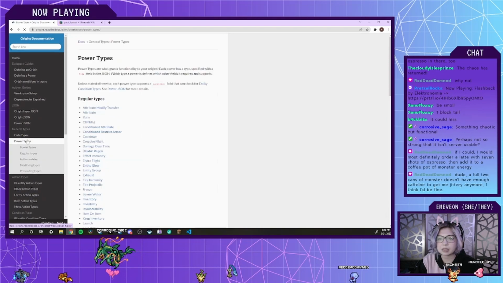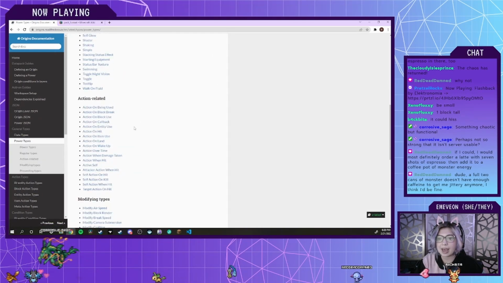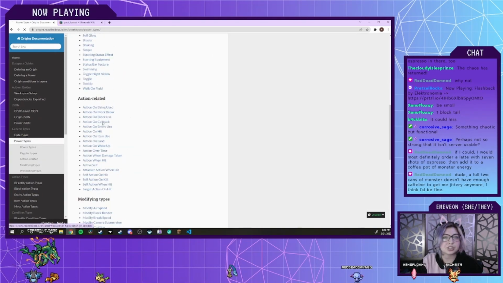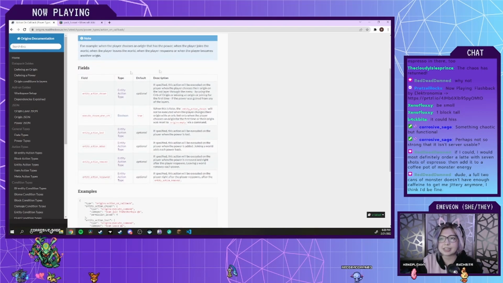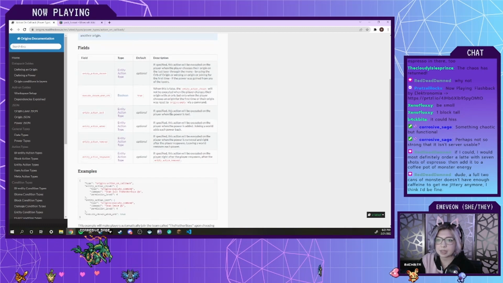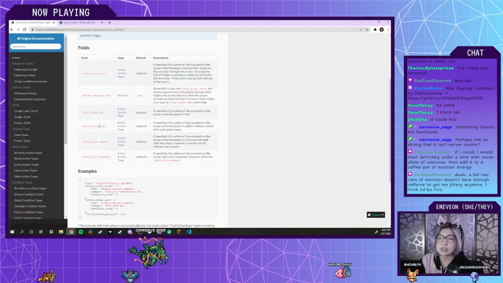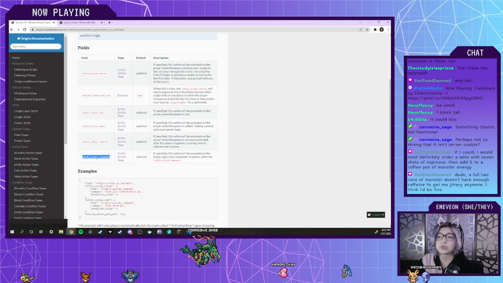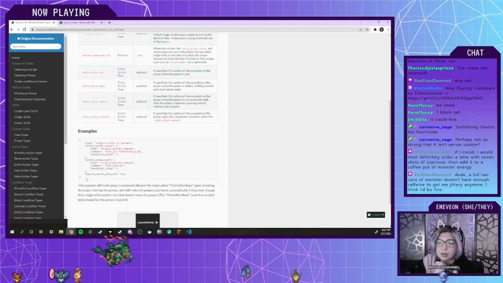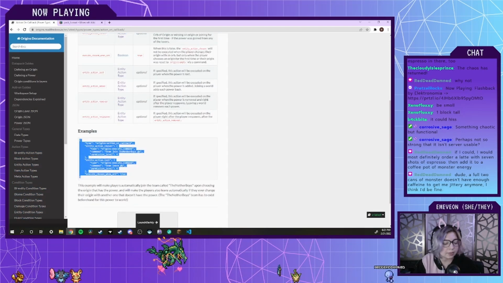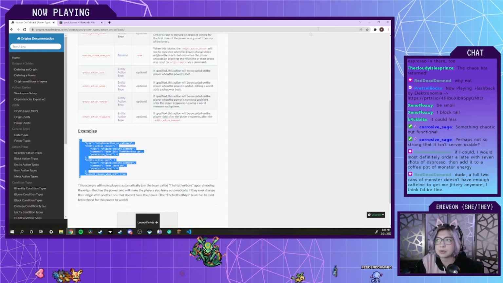So I'm going to go to power types, go to an action related one, and it's going to be action on callback. You can find the details for how this works here. Anytime this entity is chosen, it can be done. Only when chosen by an orb, it can be done. Whenever the origin is lost, added, removed, or the origin respawns. So if the player dies and respawns, this will also trigger the thing. I'm going to copy this text that they have here, and we're going to use that as our base.